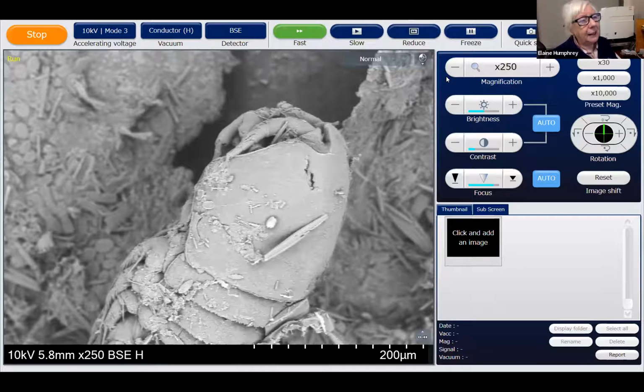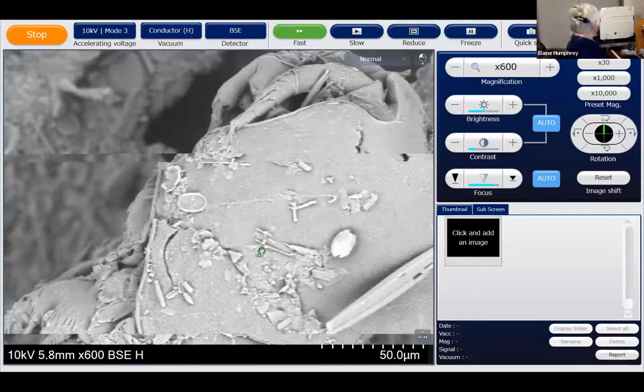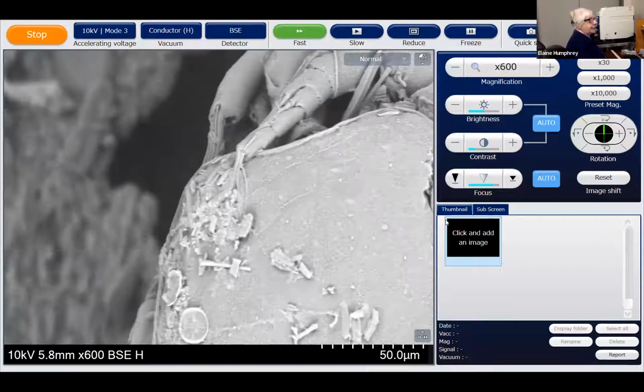So it'd be a bit like living in a cardboard box. You need holes in your cardboard box, or you need some means of getting oxygen in and out. And you need to be able to sense your surroundings. You need to know if you are going into cold or hot, up or down, fresh water, salt water. You need to be able to find your food, and you need to be able to find a mate. So you have a lot of sensory cells all over your body, and particularly the antenna.